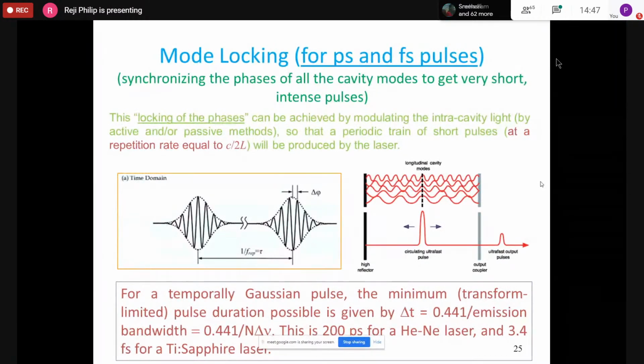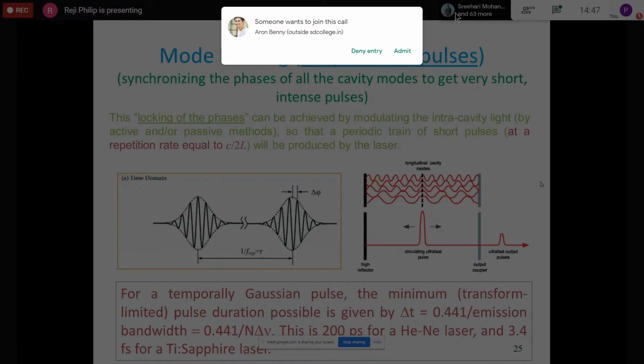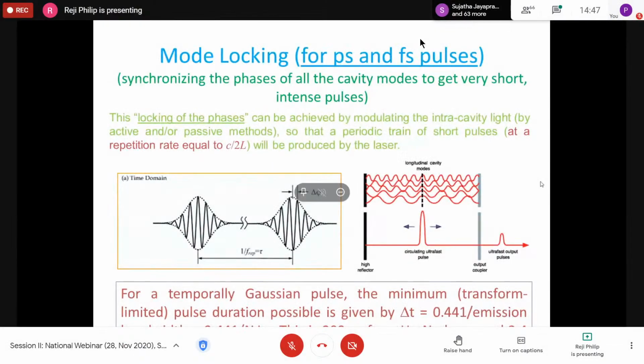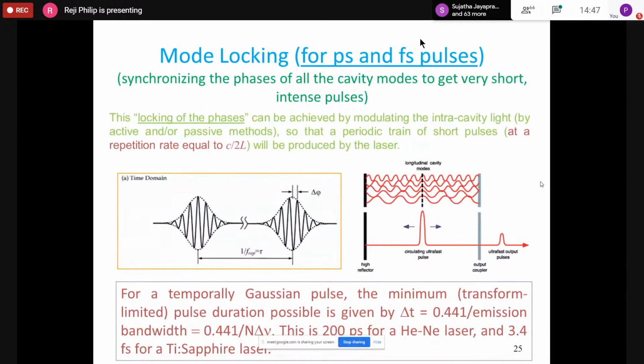However, whenever you have a cavity, there are longitudinal frequency modes in the cavity. The same way in a resonance column, you can have different frequencies resonating to the length of that resonance column. Here also, in the same way, it resonates to the length of the cavity. The cavity length will decide which are the frequencies of the modes inside, and more basically, the separation c/2L, that is the frequency separation of adjacent frequencies in an optical cavity.